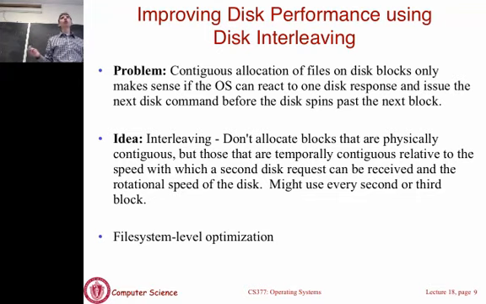What might be another approach? If we want to deal with the problem that oftentimes we want to read blocks one after another, if we're reading a single file, for example a large file, what might we be able to do instead of changing the layout of the disk? Any ideas? Yeah. Increase the buffer size. Yeah, so what can we potentially do with the buffer?